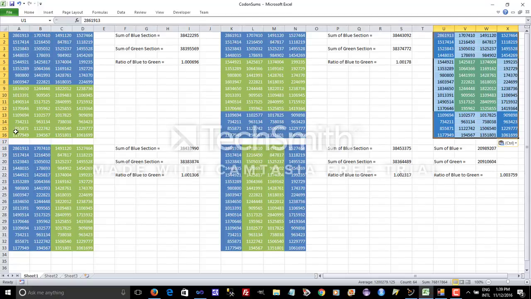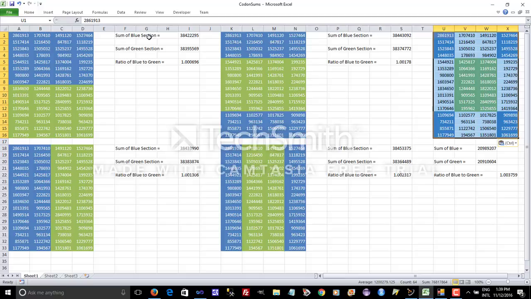This is the genetic code table. The frequencies are all laid out according to where the codon appears in the genetic code table. The frequencies in the blue section, the top half of the table, sum to the same number as the frequencies in the bottom half.